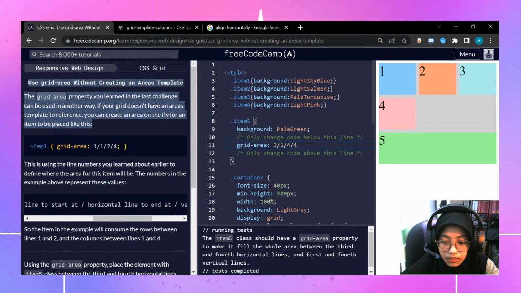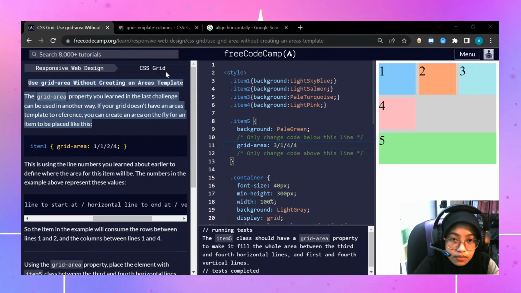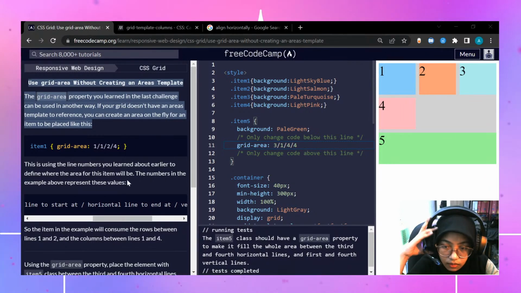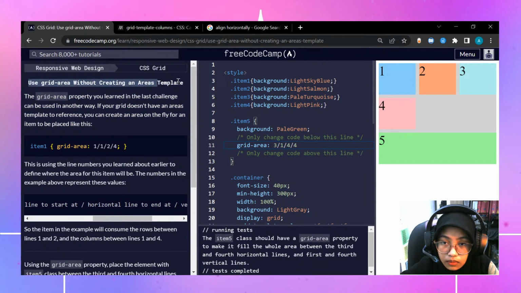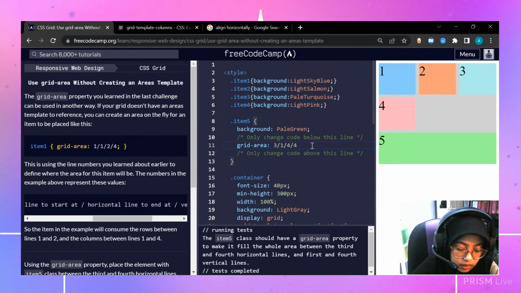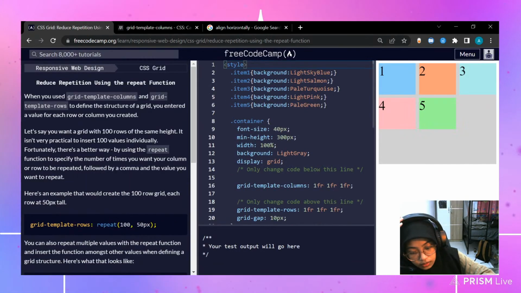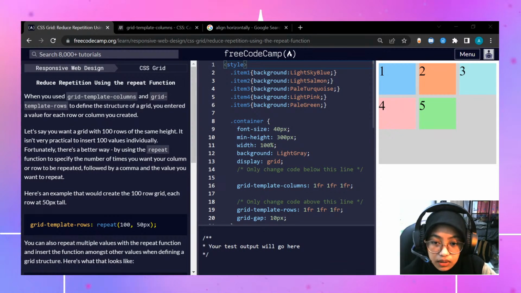What's wrong with this part? Oh, I forgot the semicolon.